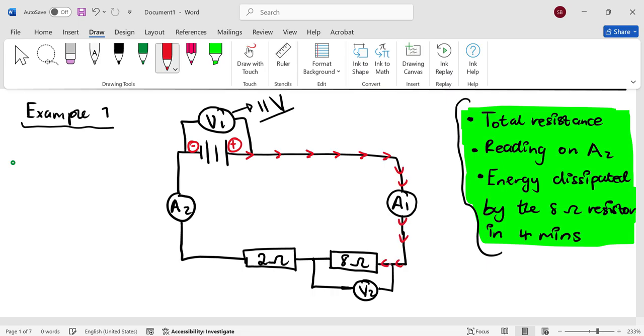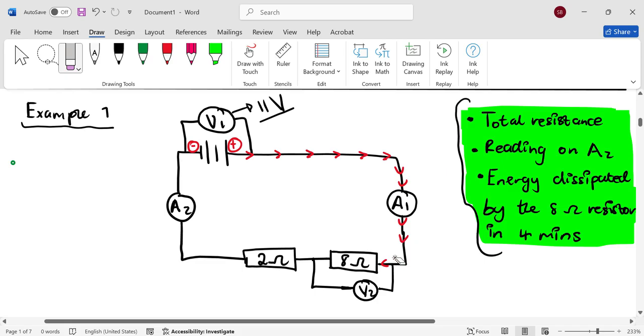I'm analyzing my diagram. And by the way, remember that in the first video, we said that a voltmeter has infinite resistance. So please, never ever do this in an exam. Do not have current flowing through the voltmeter. Current does not and will never ever flow through a voltmeter. This is wrong. Do not do that, please. So make sure that your current never goes through the voltmeter. So it goes in that way, through there, all the way to the 2 ohm resistor, and all the way to the end. So I've indicated my flow of current.